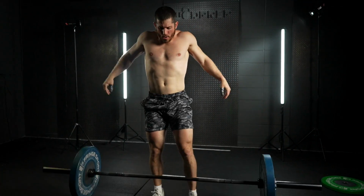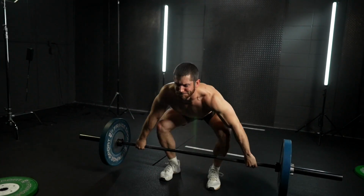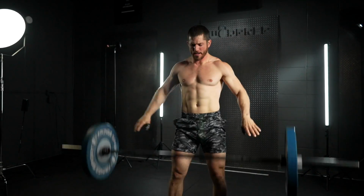So we have to be sure to get the reps done quickly, but I would not recommend doing touch and go unless you are a super ridiculously high level games athlete. You're probably not watching this video, to be honest. If this weight is too heavy for you to cycle that quickly, or if you're getting to the barbell and you can hardly do any, one really important thing to note is that the tiebreaker is when you finish the snatches.